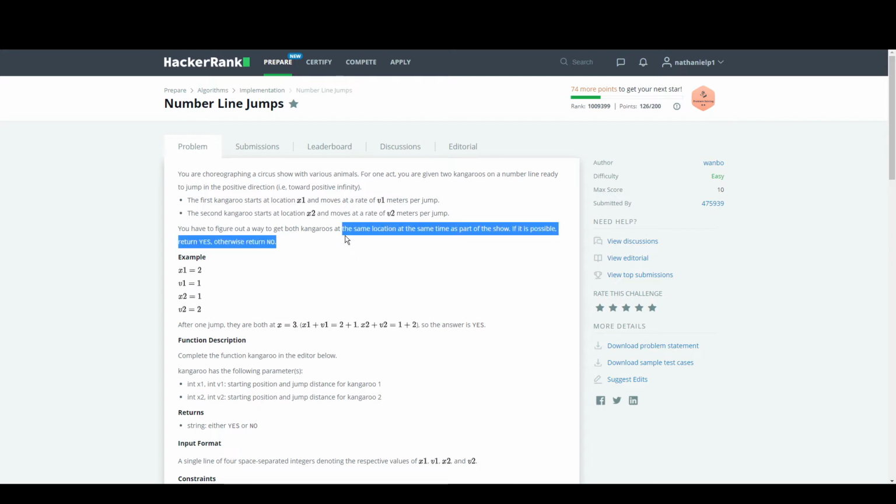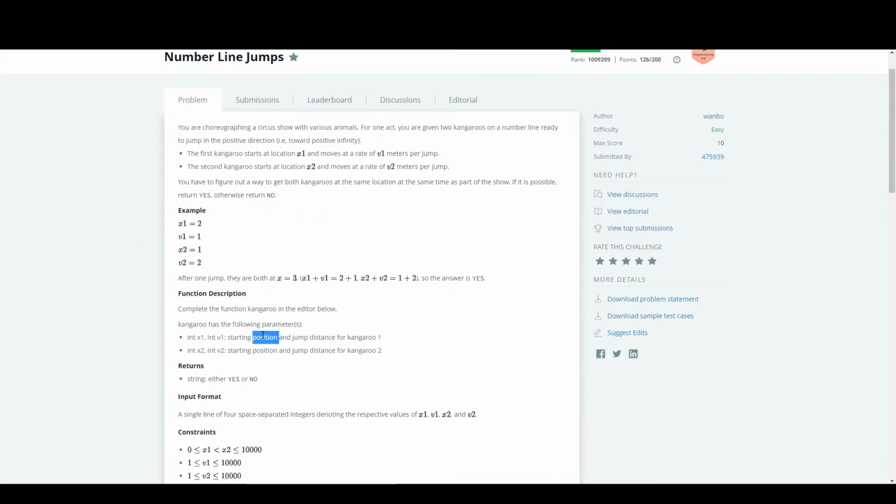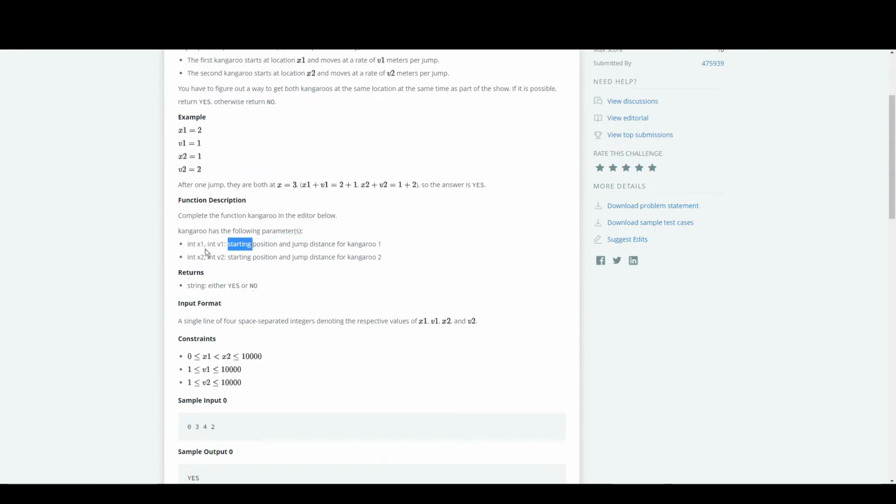And we have to figure out if the kangaroos can get to the same location at the same time. If it's possible, return yes, otherwise return no. So we have to complete the function kangaroo, and it's given the following parameters: x1, v1, x2, v2, which are the start and jump distances respectively, and has to return either yes or no.